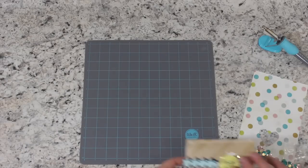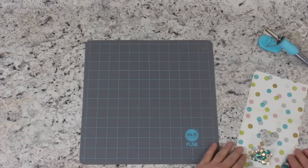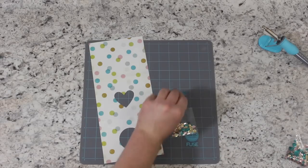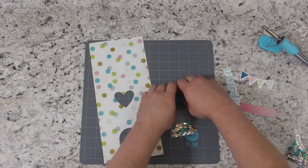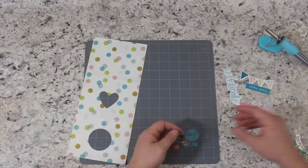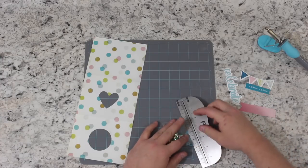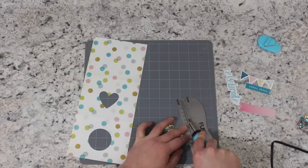Now let's take a look at how to make these fun shaker cards. Shaker cards right now are huge, a lot of people are making them, and what's great is in the HSN pack they give you everything you need. You have your base, your pouch, some sequins, and all of your elements to put on the shaker card. The first thing you need to do is take your little shaker pouches — they're already fused on three sides. Fill it with the sequins and then fuse the top. You want the fuse to happen towards the top so your sequins have enough room to shake.